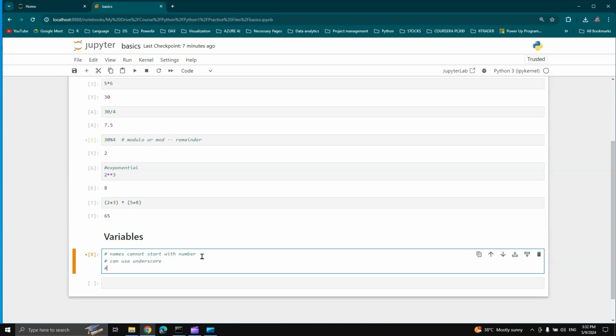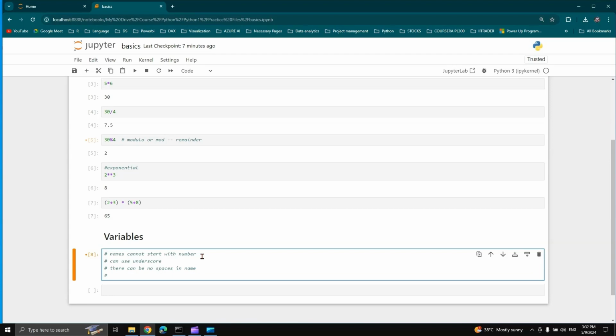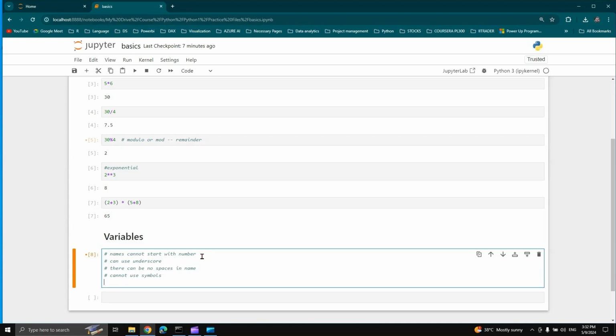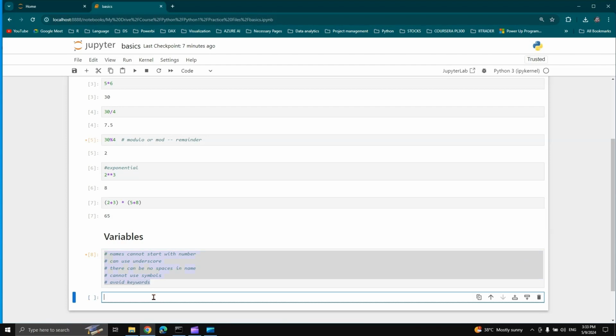There can be no spaces in a name. We cannot use symbols, so in variables we cannot use different symbols, and we also have to avoid keywords. So these are a few things you could keep in mind before using variables.